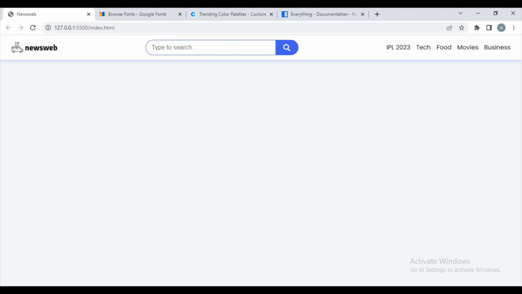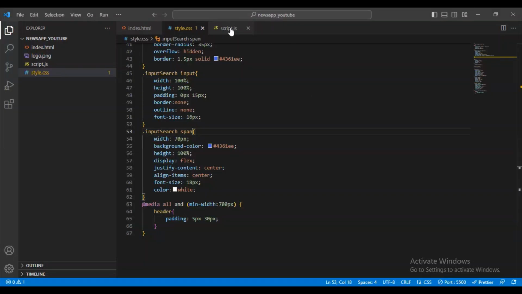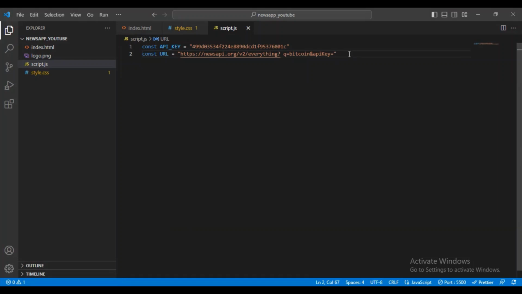let me make one of the simple requests here. For that let me give one function, and here I will give fetchData, and inside this I will pass a query, and let me make this an asynchronous function.